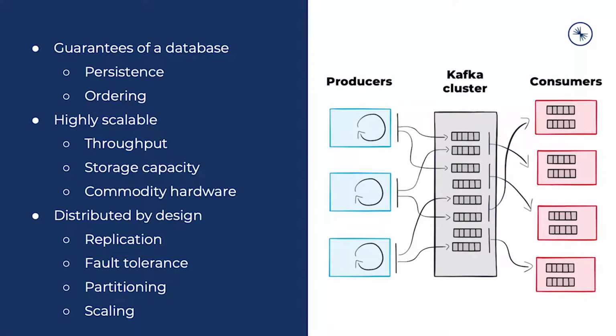Azure. Kafka is distributed by design, and that means that it includes guarantees such as data replication, fault tolerance, as well as partitioning, which allows for easy scaling of both your producers and consumers. If you look at the diagram on the right side of the slide, you can see that putting Kafka into your data pipeline allows you to decouple your data producers and consumers, allowing you to easily add or remove new data sources as well as new applications that consume and work with that data.